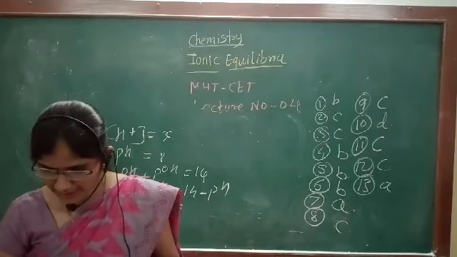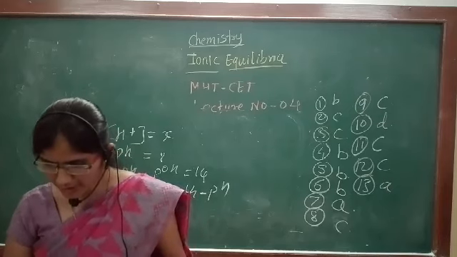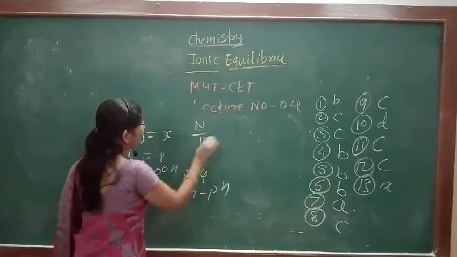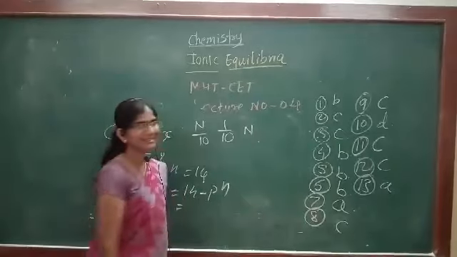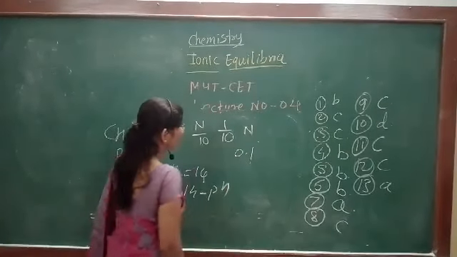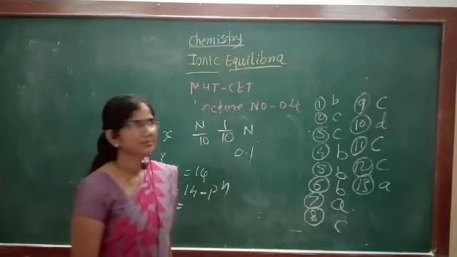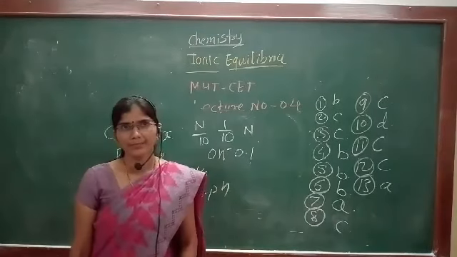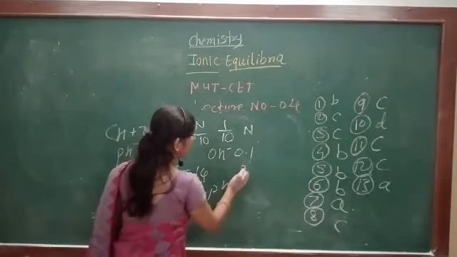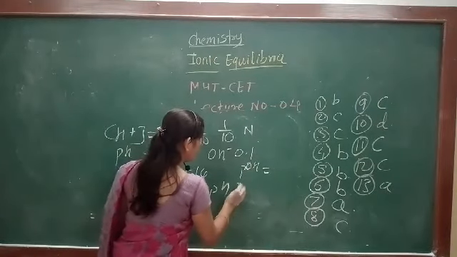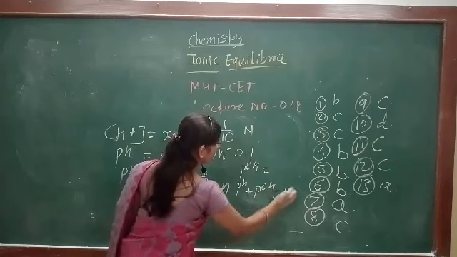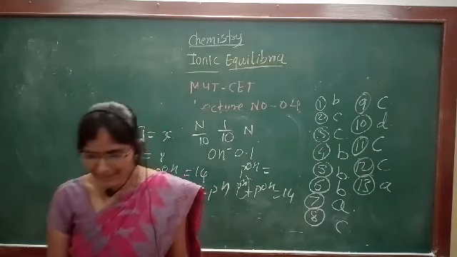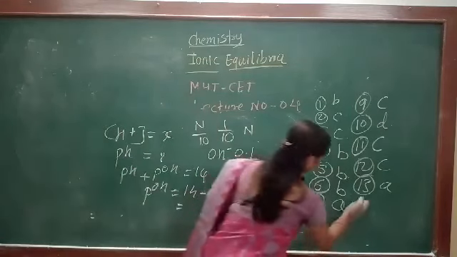नेक्स्ट 14, the pH value of N/10 NaOH सोल्युशन. NaOH is a base. आता बेसचा pH विचारलाय, N/10 म्हणजेच 1/10 नॉर्मल. Normality and molarity are same here and therefore concentration is equal to 0.1. Here we have been given the OH minus concentration because we have been given a base, and from the OH minus concentration we have to calculate the pOH, and from pH plus pOH is equal to 14 we have to calculate the pH. As simple as that, and the answer of this question is 13.